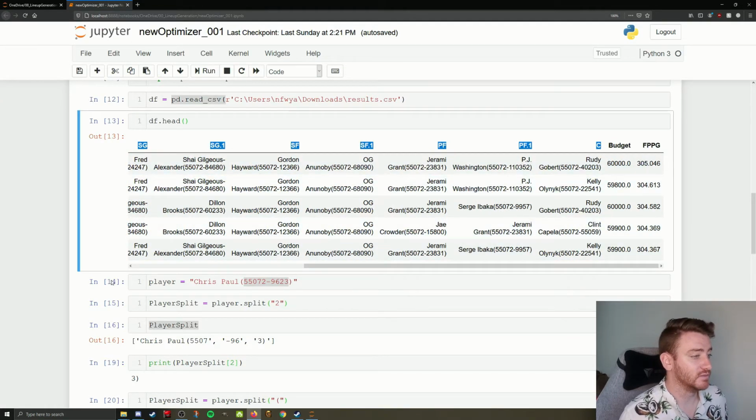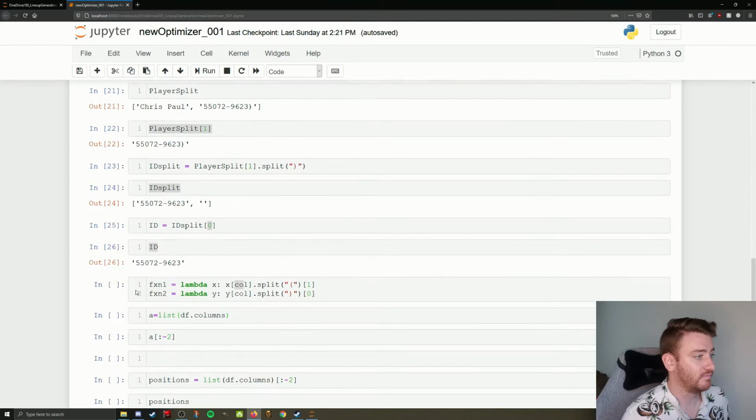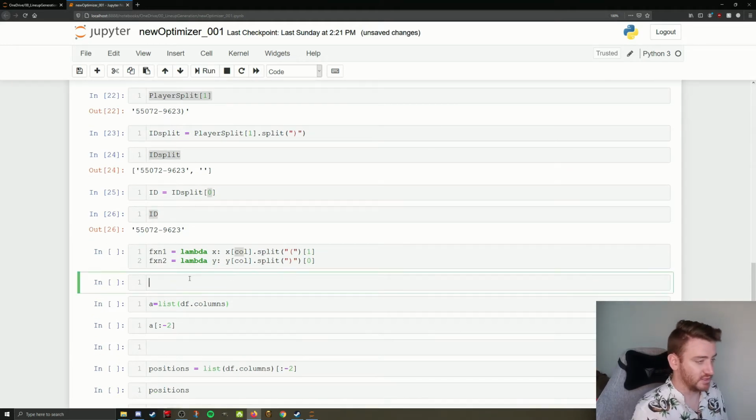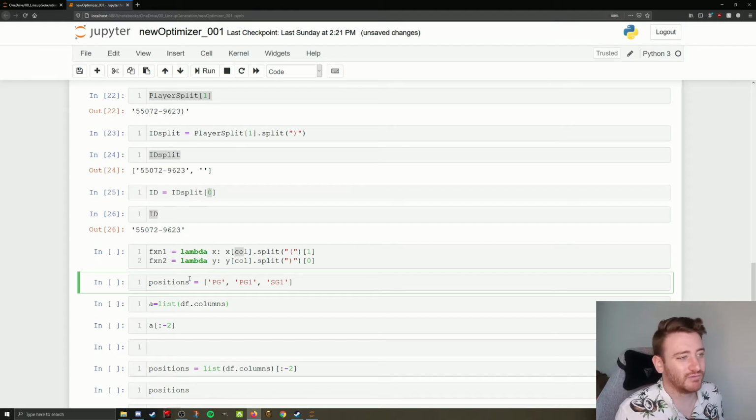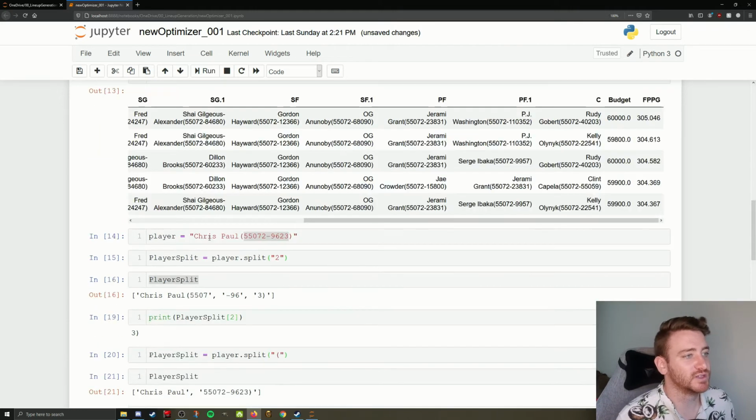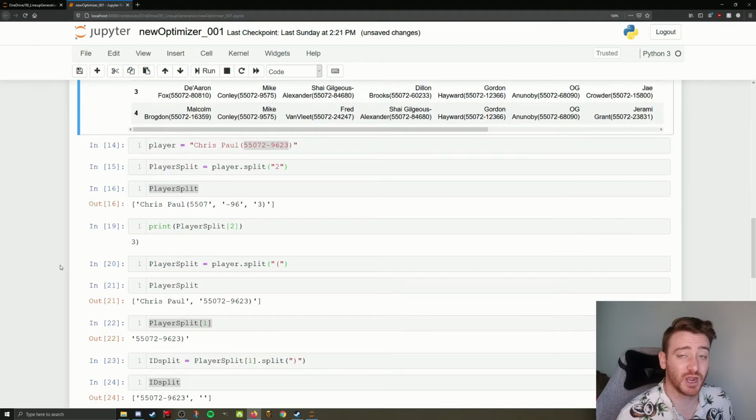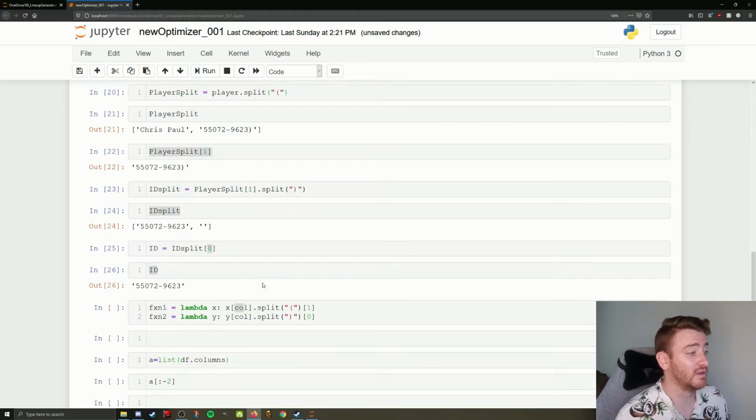And now I know in some previous videos where we've been defining positions and lists, we would do positions equals, and then we would manually type these out, right? And that's fine. You only really have to do it once and then you have them, but it's also a pain. So for a situation like this, where we know we want all of them except the last 2, much like we use some string operators here and worked with some list indexes, we're going to go ahead and work with some more list indexes and make this a little easier for ourselves.